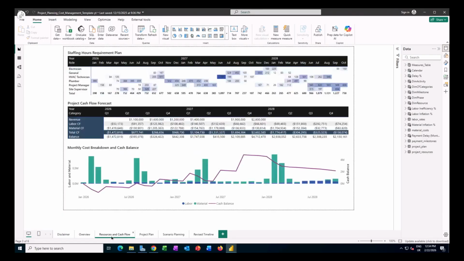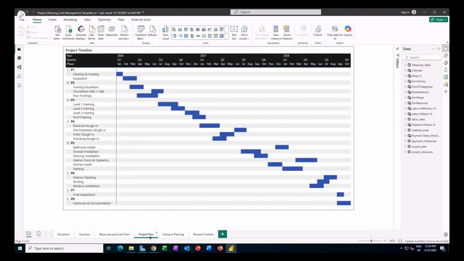Also, another page, which is the resources and cash flow that shows the breakdown of all the hours and then the costs and revenues over time. And then finally, a project plan, which is just a Gantt chart that shows the planned project timeline over time by different phases and then by different activities.